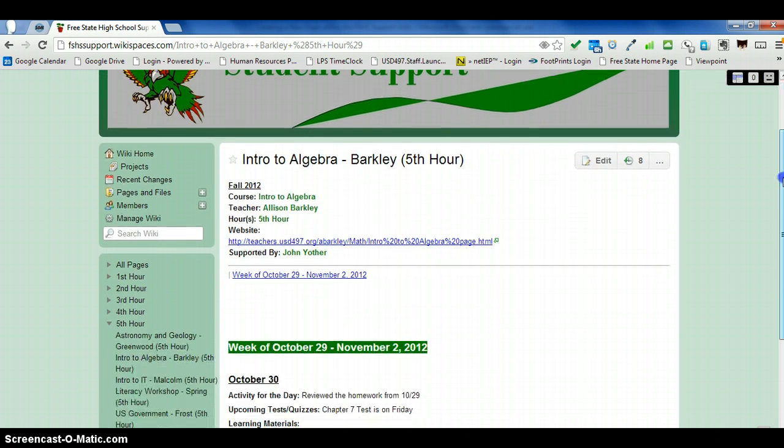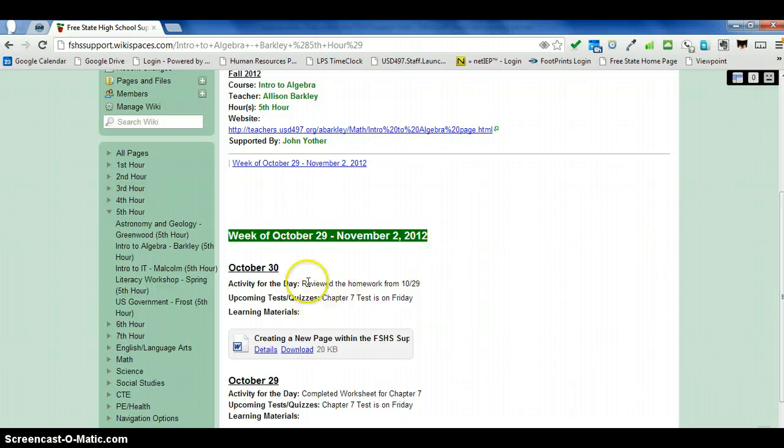And so now you can see there is the homework, there's the post that we just did, and the actual document that we had. So if a teacher had a PowerPoint, or maybe there was a worksheet that was done that you scanned in as a PDF, whatever it was, that could be loaded right onto the page.